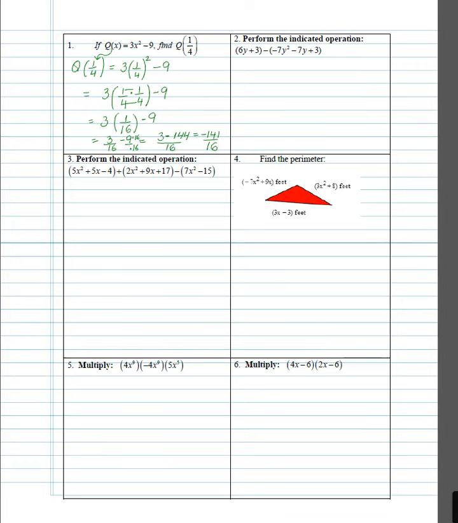Most of the students get confused whether it's a multiplication or subtraction or addition. You always have to look for the sign in between the parentheses. If there is a sign, you're going to go ahead and perform that operation. If there is no sign, then it's a multiplication. Now let me go ahead and distribute the negative sign. So 6y plus 3, the negative sign gets distributed to every term inside the parentheses.